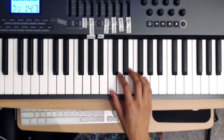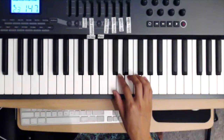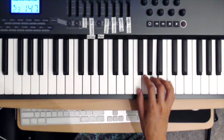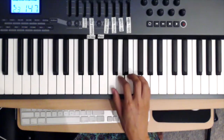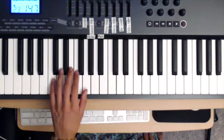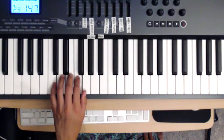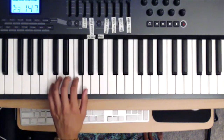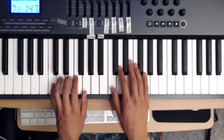Okay, so the right hand fingering is 1, 2, 3, 1, 2, 3, 4, 5, 4, 3, 2, 1, 3, 2, 1. Left hand is 5, 4, 3, 2, 1, 3, 2, 1, 2, 3, 1, 2, 3, 4, 5. And hands together.